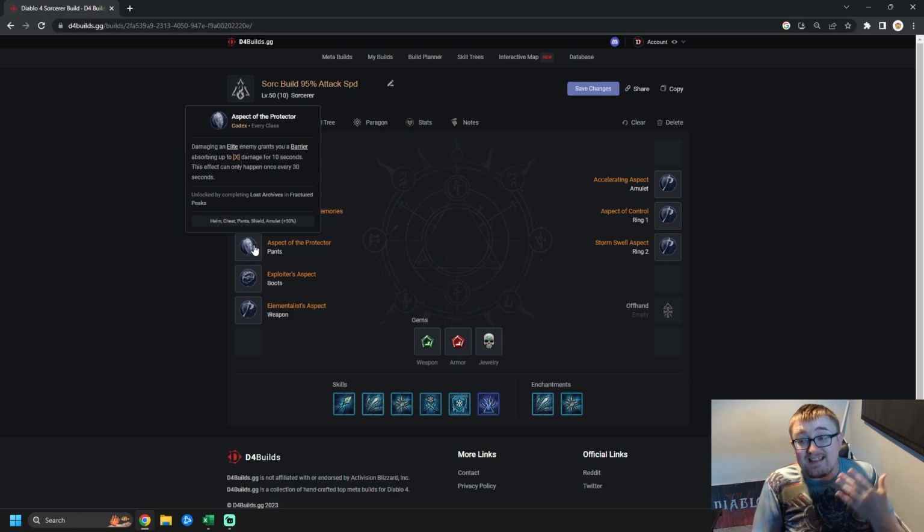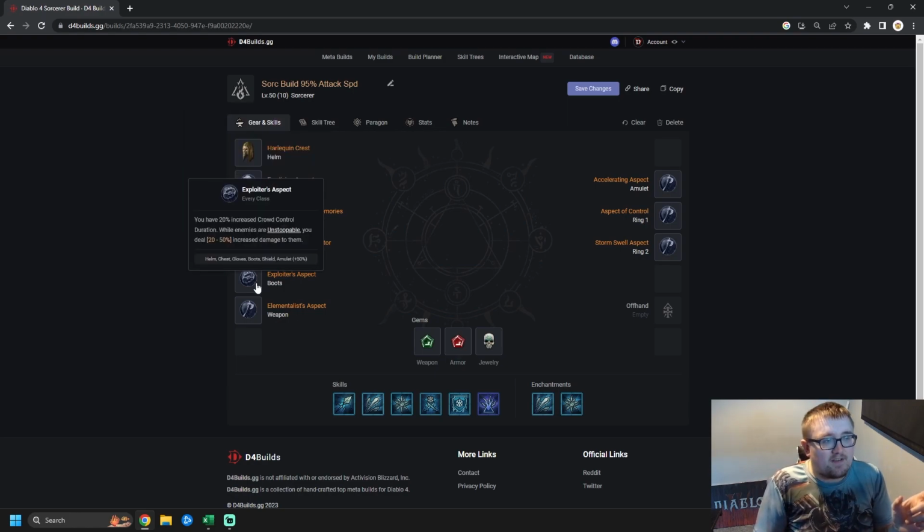Aspect of the Protector, I still personally think will be worth it. Damaging an elite grants you a barrier, absorbing up to X amount of damage for 10 seconds. That barrier counts as the barrier that will allow you to freeze enemies, count them as frozen, be able to ricochet. So it's actually more of a damage increase for us rather than a negative. We're going to drop our Ghost Walkers, and the reason is we'll permanently be able to teleport. Our teleport will have less than a 1 second cooldown. When I show you all the numbers, it'll make sense.